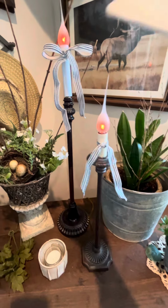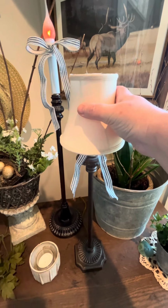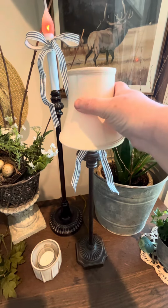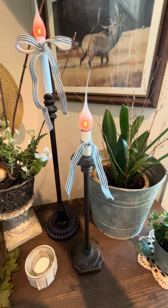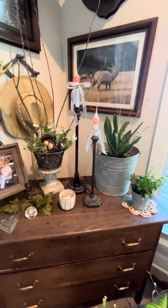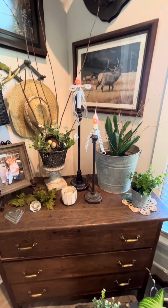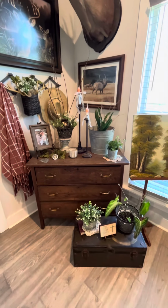So this is how they look in a thrift store. We've all seen them, right? Those little nightlight things. Sometimes they had tassels and beads, and oh my gosh, remember how we bought all these and we thought they were fantastic, and then we got rid of them. And I was inspired by another home decor person through watching YouTube to turn them into night lights. And how much fun is that?